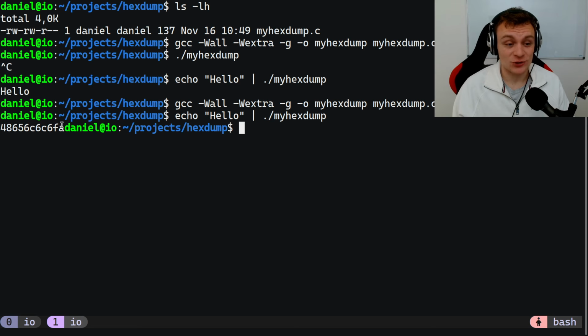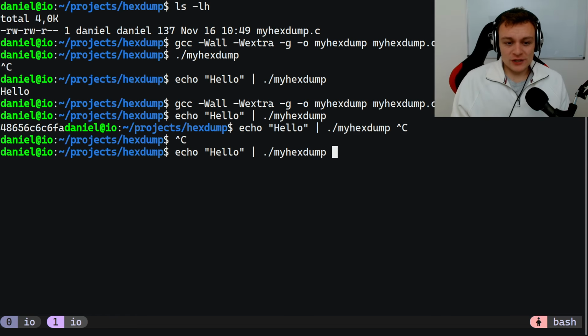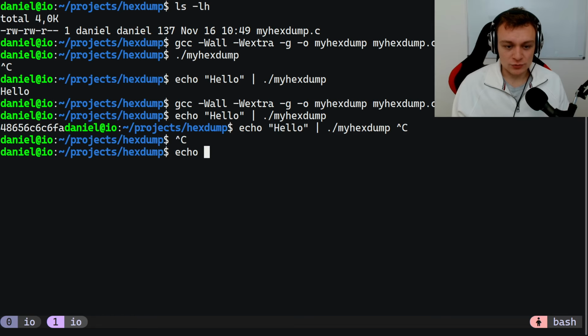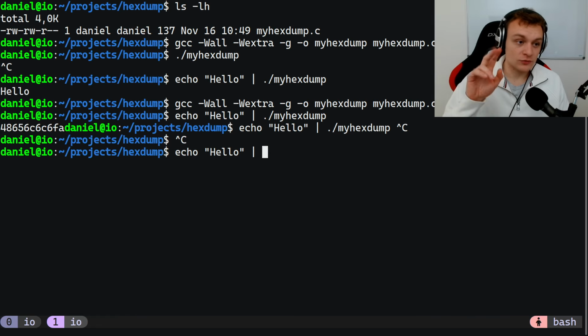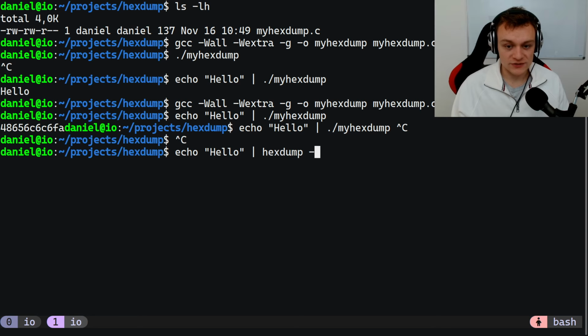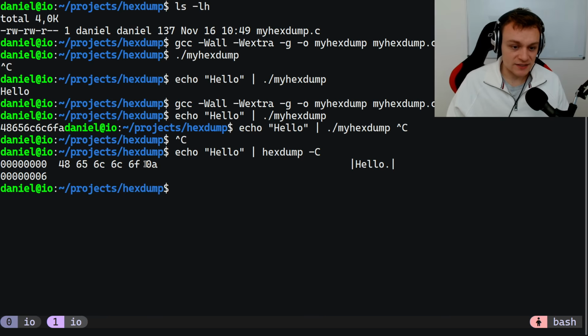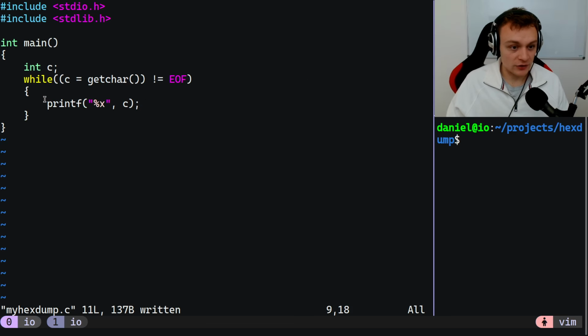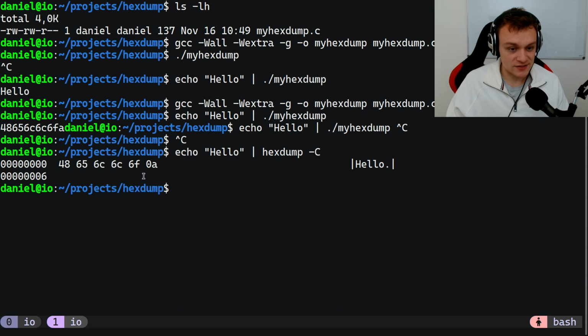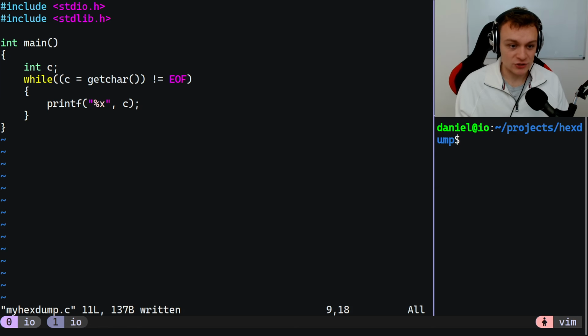However, this is not really properly done, because if we compare that output, let's echo hello into the real Hexdump for comparison, then you can see that the last character is 0a, but here it is just an a. That is because our implementation truncates the 0 because it thinks it's not necessary, but we have to print the 0 because 0A is an ASCII character. It's the new line character. So we cannot just ignore it.